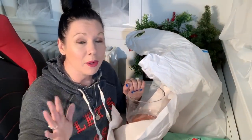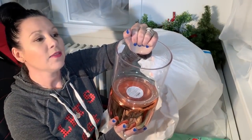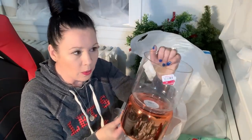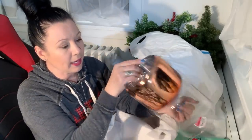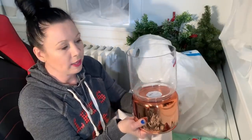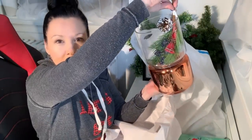It was $19.95 and can you see what I got it for? Right here — $1.98. What can you get for $1.98? This is what I'm saying. If you need to get out and you want to give some gifts, decorate your home, or give gifts to somebody else, these are brand new. I could even turn it over — I love that shiny bottom. I'm going to find a nice big chunky white candle, maybe drop a little bit of greenery, one of the glitter picks inside. Don't shake the glitter too much! For $1.98, guys — run to Pier 1 and see if you can find some good stuff too.